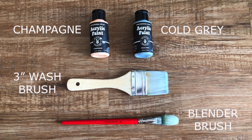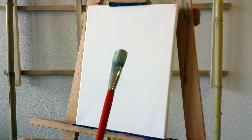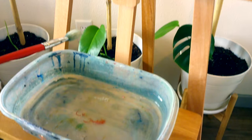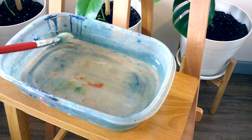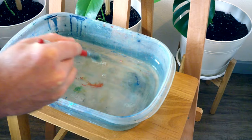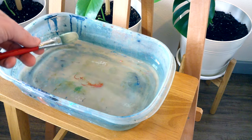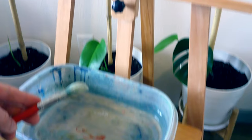I'm going to be using a blender brush at the bottom to apply the paint, and then I'm going to be using a dry-bristled wash brush in the middle to smooth out our brush strokes. First thing you're going to do is have your canvas ready, and I have a wet mop brush. So this mop brush we'll use to apply the color, and we want it wet, but not soaking. So I'm just going to shake out the extra so that it's wet. And that's a good consistency to blend our color, and then we'll go ahead and apply it.